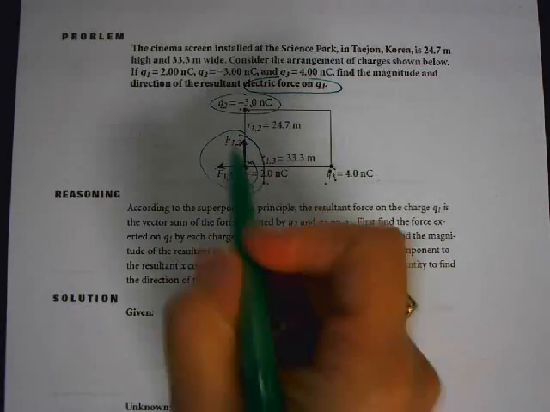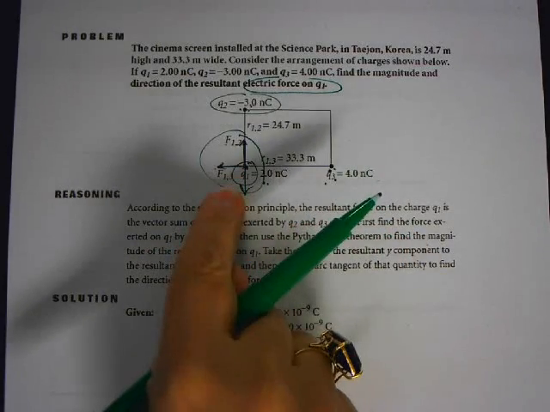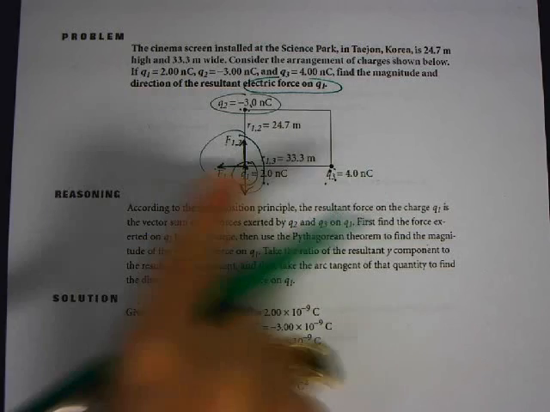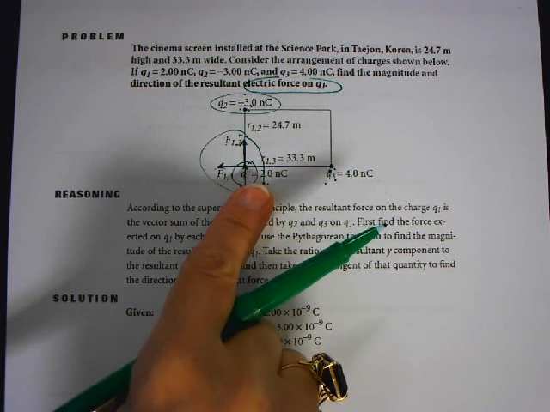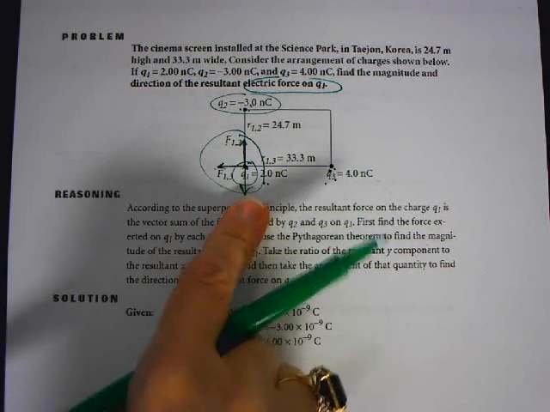So after this is the most important part of the problem. Then we just do Coulomb's law, we find the forces, we find the x and the y, and we put it together in a table, just like we did earlier in the year. So your diagram's important. And that's it.